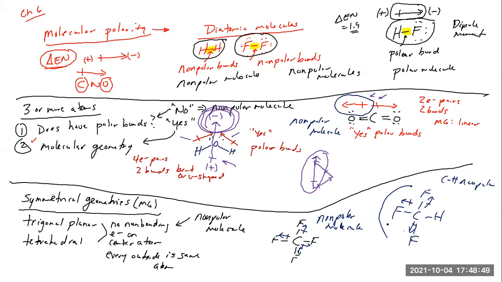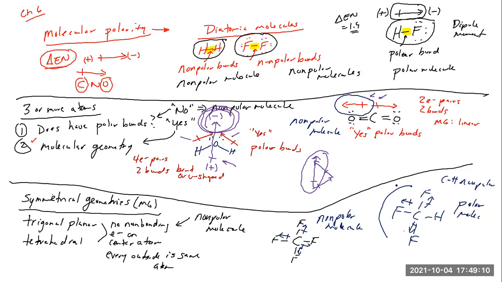So again, if you go back to the tug of war example, you have 3 people on one side, 1 person on the other side. The 3 people are going to be able to pull that 1 person across into the mud. And that's what happens here. So we go from a nonpolar molecule to a polar molecule in this case.